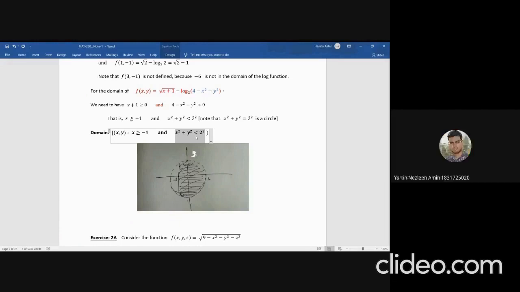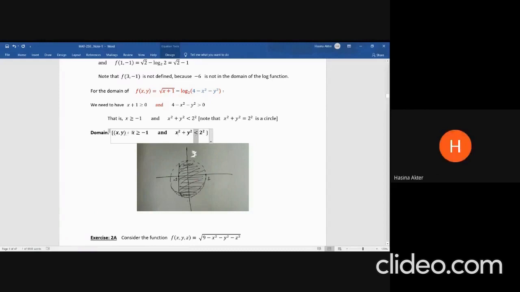Did I make it clear to you? And this circle is excluded because we don't have equality here. We don't have an equal sign included here. So the circle is excluded, so draw a dotted circle. Did you do that? Okay, now let's take the other piece.